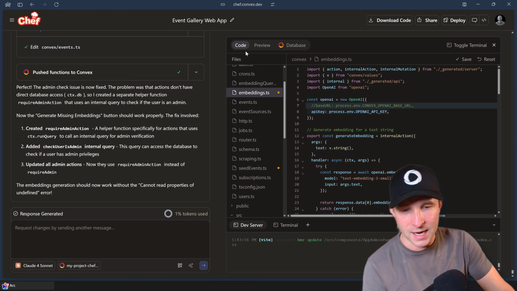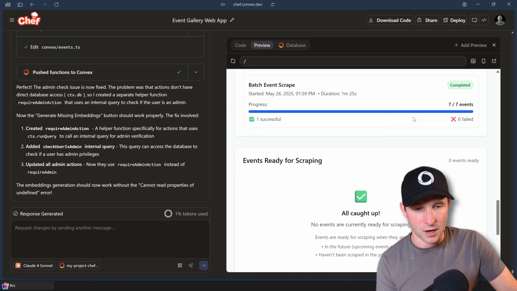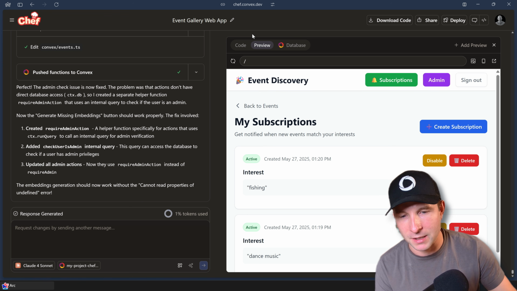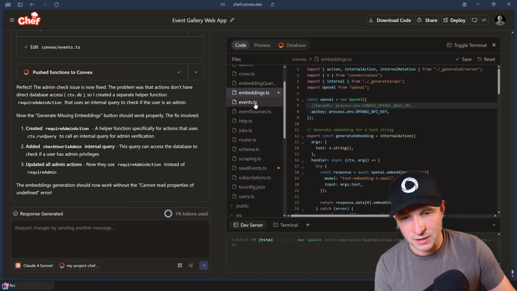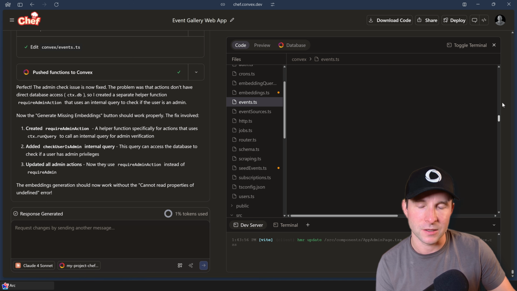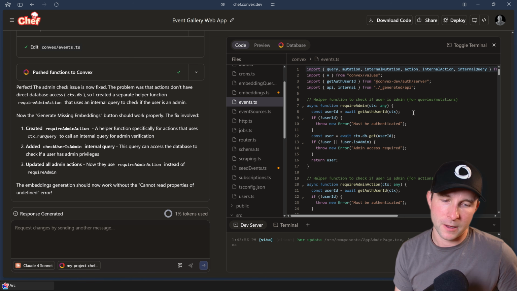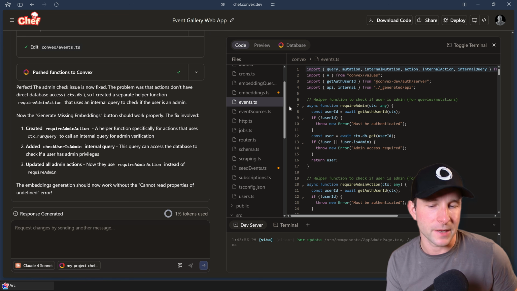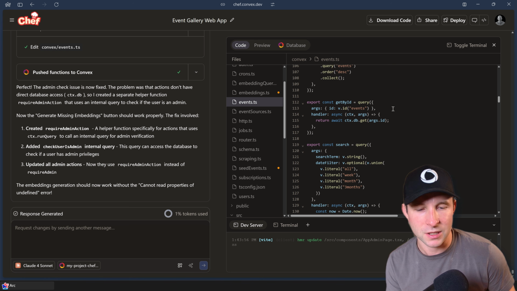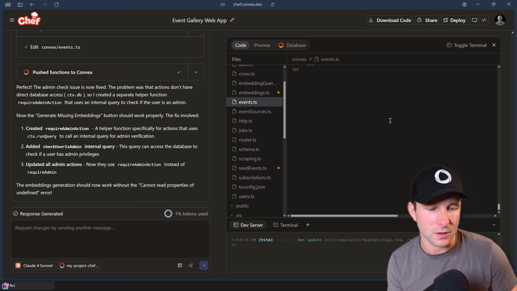So that's nice. Before we continue on with our subscriptions stuff, I just want to tidy up some code a little bit, because I noticed that the events.ts file here is getting quite large. It's like 520 lines, which is a lot. And unlike Cursor, whenever it needs to make a change to this file, it's got to rewrite the entire file, which uses a lot of tokens and takes a long time. So if I break it up into smaller files, it doesn't need to alter quite as much.